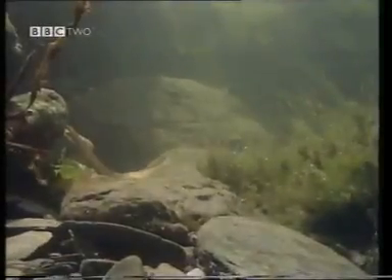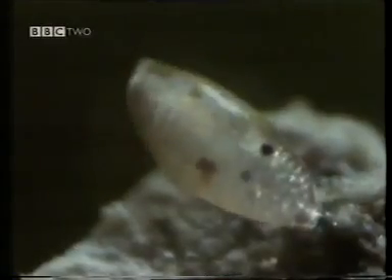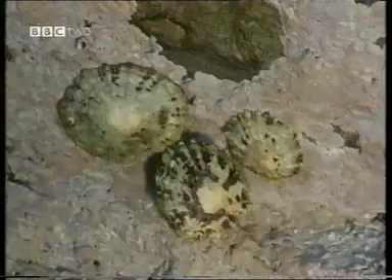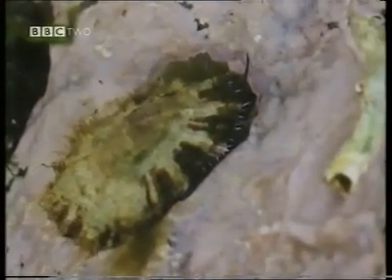And it's underwater that rocky shore animals become active. Barnacles are filter feeders and use their feathery legs. Once a year, they release planktonic larvae, which swim and are carried by currents until they find a bare surface to settle on — for life. Adults make a tasty morsel for predators like this blenny. Limpets also become active once the tide is in. They graze over the rock surface, scraping off young algae and bacteria with their serrated radula, a kind of rough tongue. Shown here speeded up, limpets graze at random around their home site, a place on the rock to which they return as the tide goes out. It often appears as a slight depression, surrounded by encrusting algae, and the limpet fits it like a glove.